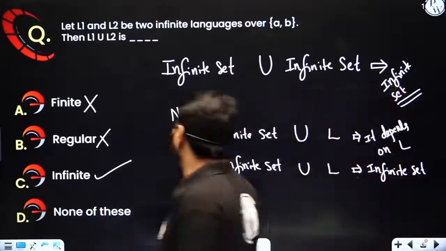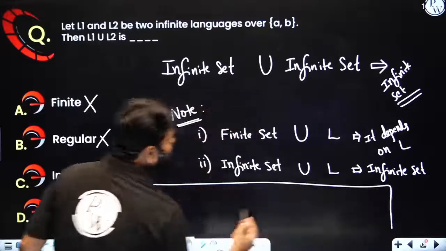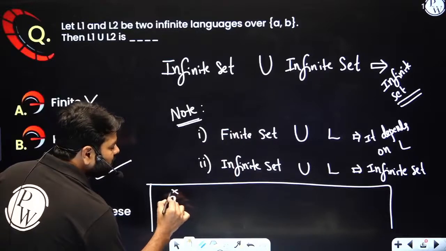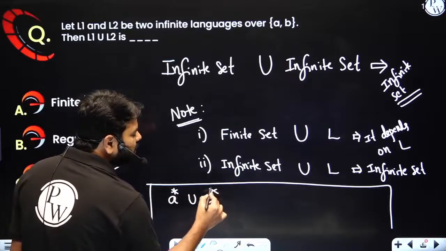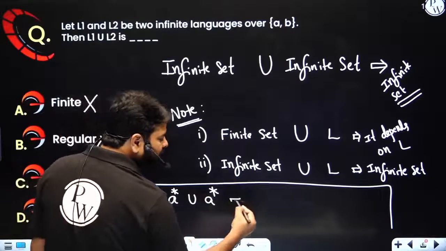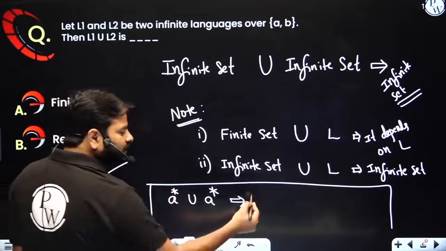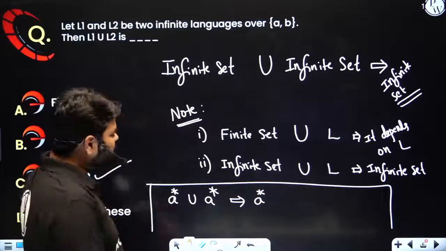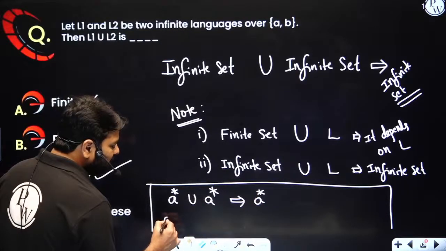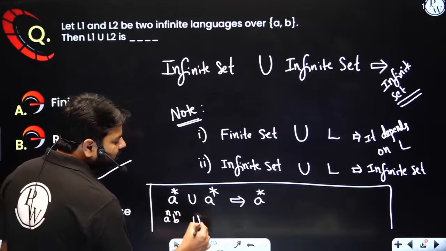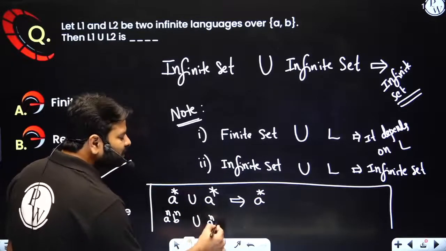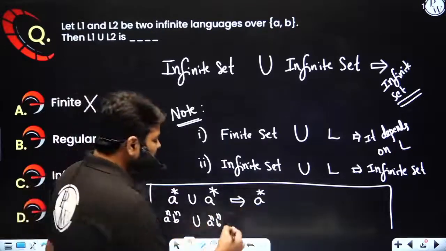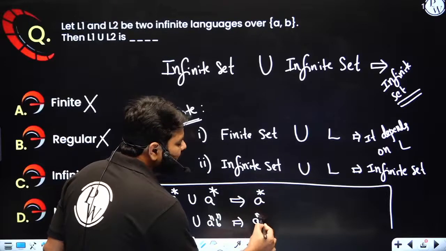Under which circumstances could it be regular? Suppose I'm taking infinite union infinite. Suppose I take A star union A star. Because infinite union infinite is again infinite. But what do you get here? Regular. It's not always, right? If I take A power n, B power n, it is infinite. Very simple infinite. No need for both to be the same. Only why I am taking this here is just to give a good impression of the result. The result will be very easy for you to judge. A power n, B power n.